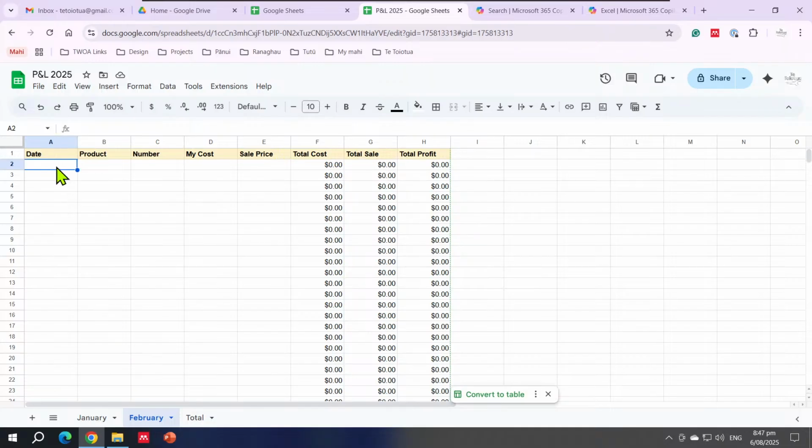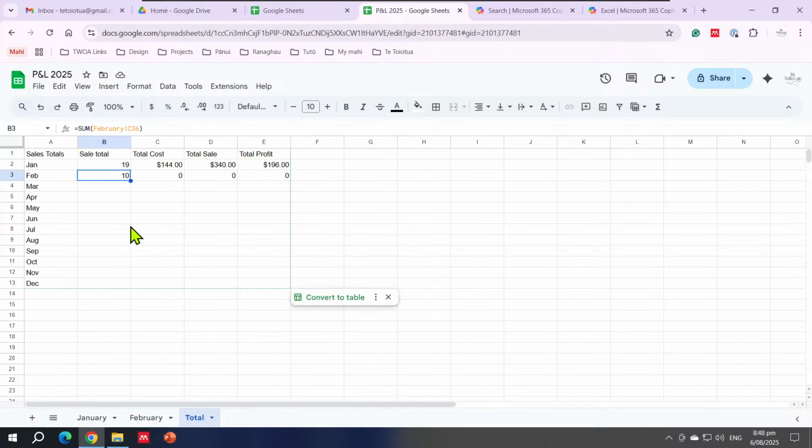Let's chuck some data in here. 01/02 product ducks number 10. My cost has gone up to $5.50. My sale price I've kept the same at, I think it was $10. Damn tariffs.